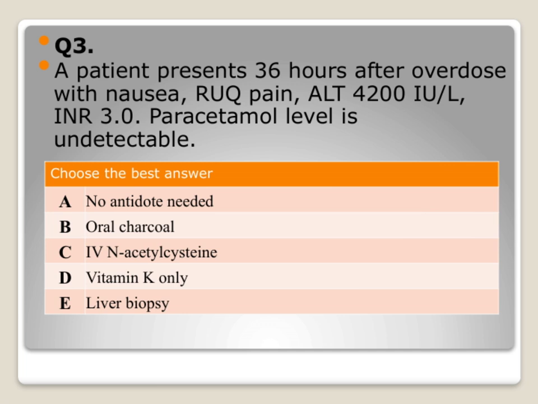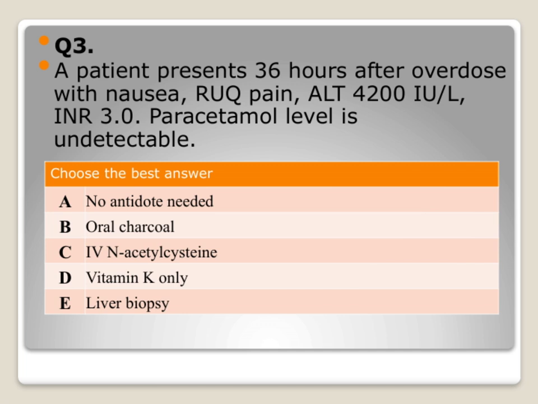Well, first, it highlights that even if the paracetamol level drops to undetectable, the liver damage can still be severe and ongoing. This underscores the importance of clinical judgment and lab findings over just the level. Given the timing, more than 24 hours after ingestion, and the elevated INR, which indicates impaired liver function, the mainstay of treatment is to support the liver and prevent further injury.